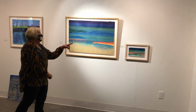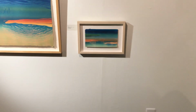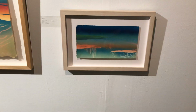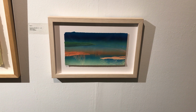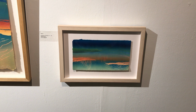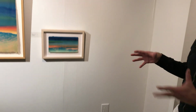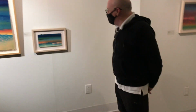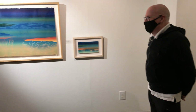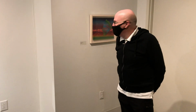Now this little print was actually my second 6x12, second small print that I ever made, and it was my favorite. I loved it, and I thought, I'm gonna just treat it as a maquette, and I'm gonna do a big one. And a maquette is a model for the big one. Works. I just love it. I really do.